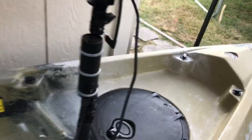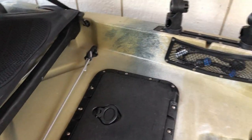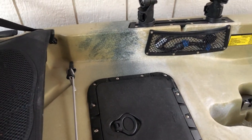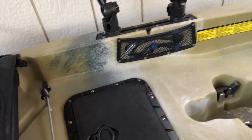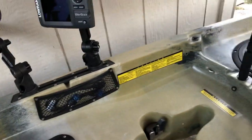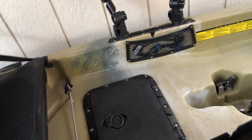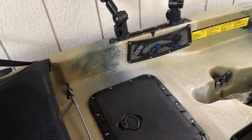So what we did is, this one right here used to be here, and when that was here before, I didn't really use it, because it was just plain. When you open it, you can't put nothing in there or else it'll roll back and forth in the kayak. So we took that off and transferred it there, and then used this rectangle hatch for my fishing, and put my stuff in there, like fishing compartment stuff.